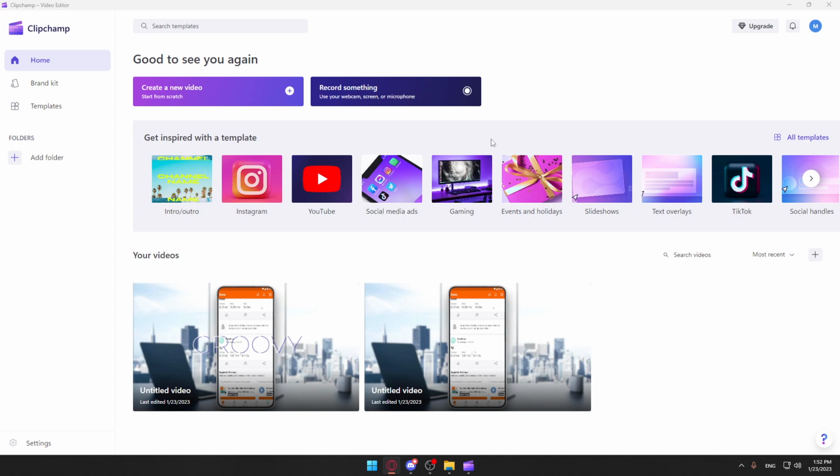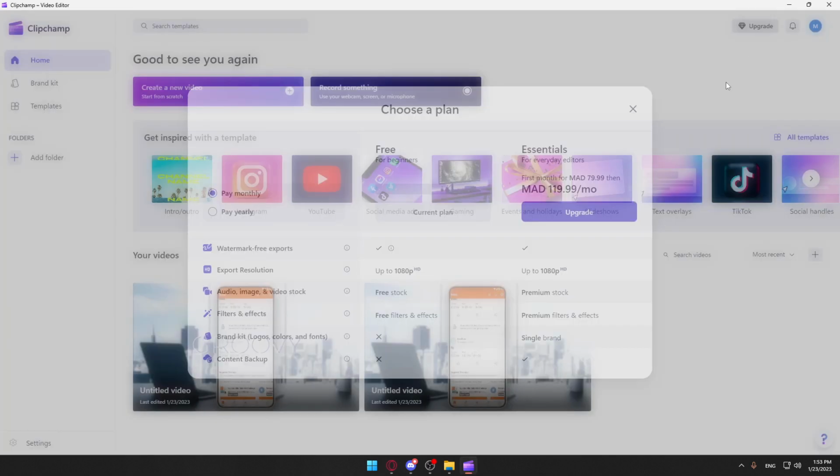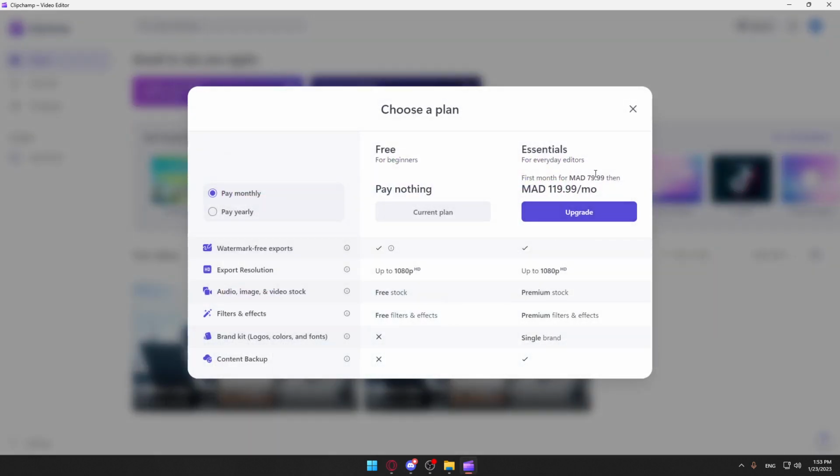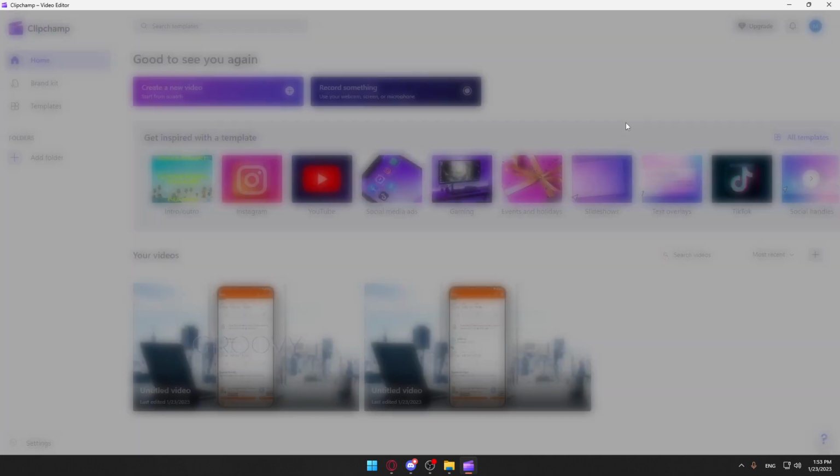Of course, here you'll be able to log into your account to start using the application. If you don't have an account, you'll have to just create one. And this application is free to use, but there is the option to subscribe to them, and they'll give you more features if you want.